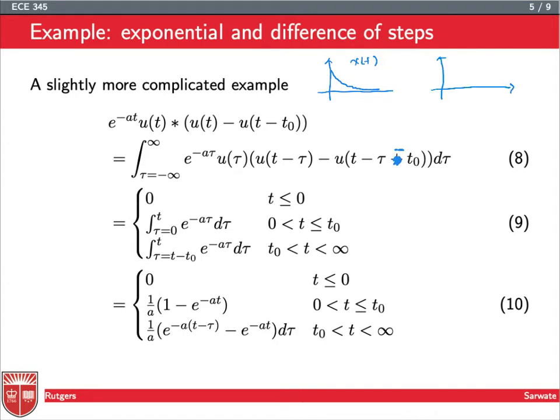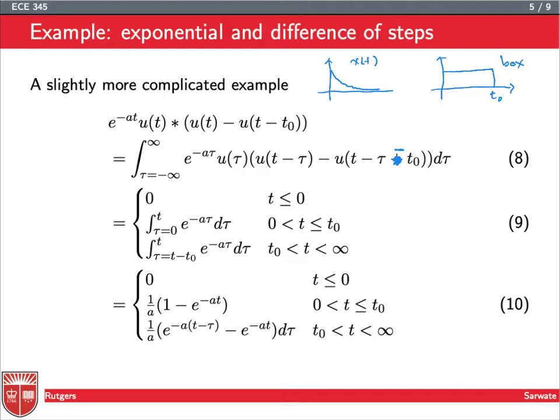And then what is the other signal? The other signal is u of t. So it starts out at 0, and then it drops off, you get a minus u of t minus tau 0. So at tau 0, it drops off to 0. So we just have a box. So the question is, what happens when we take this decaying exponential and convolve it with a box.